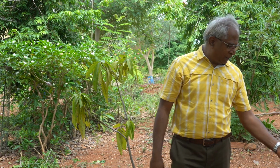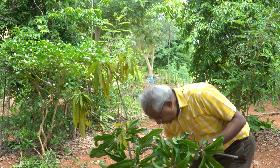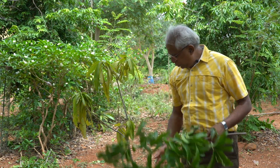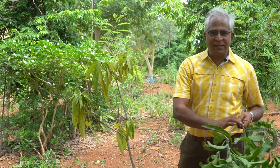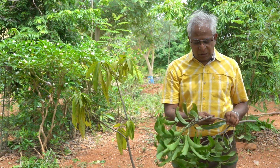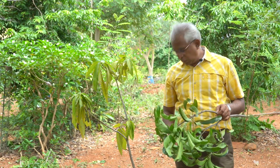Now let me pick that. The yield is very good and the fruits are very tasty. So we use this as the base plant, which is called the rootstock, and we will use this as the scion. We will select a good healthy shoot from here, and then we'll call that the scion.